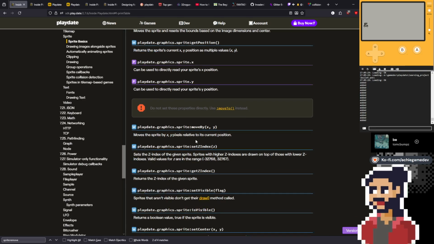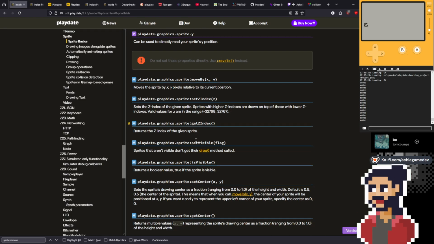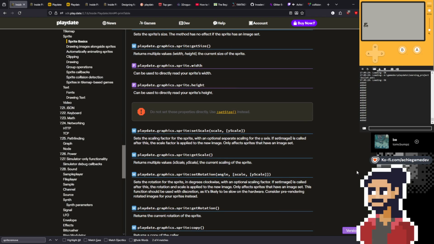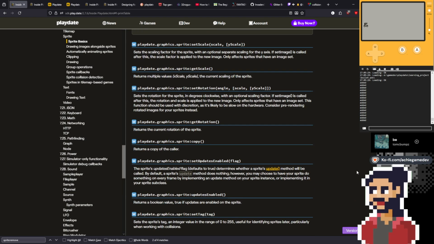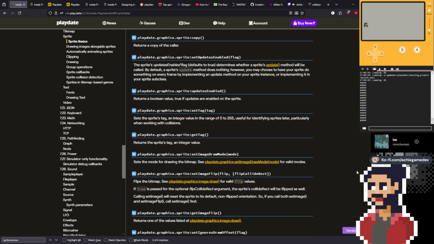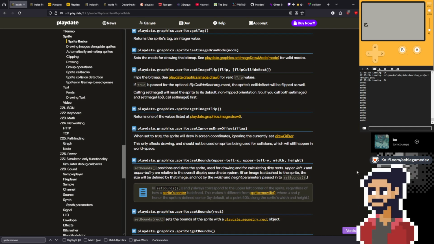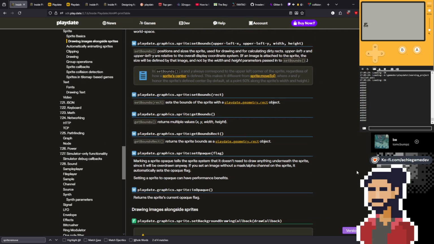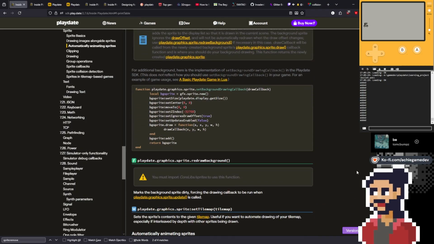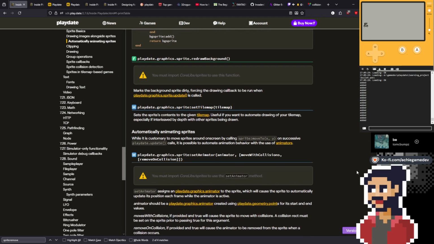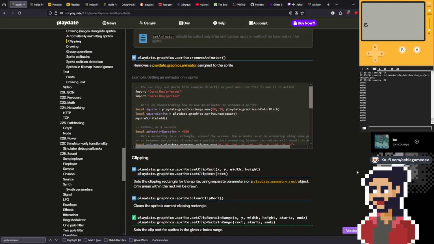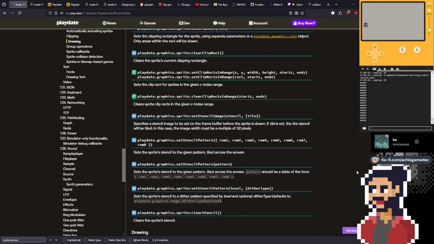Move to XY, move, set index, get index, is visible, set center, get center, center point, size, width, fine, scale, rotation, copy, update flags, get flags, tags, draw mode, flips, set bounds, opaque, background draw callback, redraw background, set time map, animating, remove animators, clips. Oh, they have clips, that's nice.